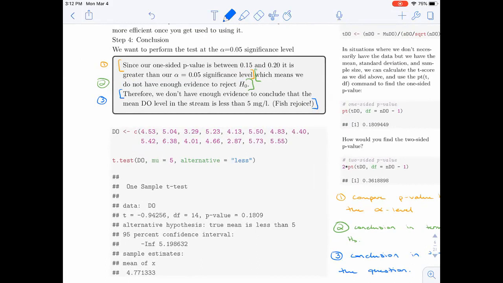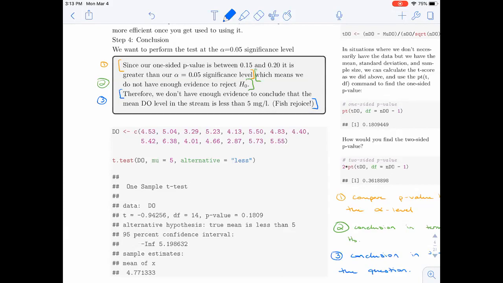I'll just show you how we do it if we had to do it in R, right? Because steps 2 and 3, where we find the t and find the p-value, are really easy to do if we just do them in R. So what I've done here is I've entered the data that we were given in the table, and I've called it DO, dissolved oxygen, arbitrarily. And how you do it when you have to enter your own data is c, lowercase c, concatenate, and then brackets, and in brackets, separated by commas, you have all your data values. Right, so that's what I've done here. Dissolved oxygen level is this data set.